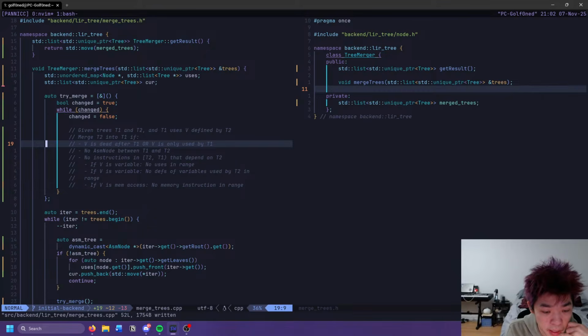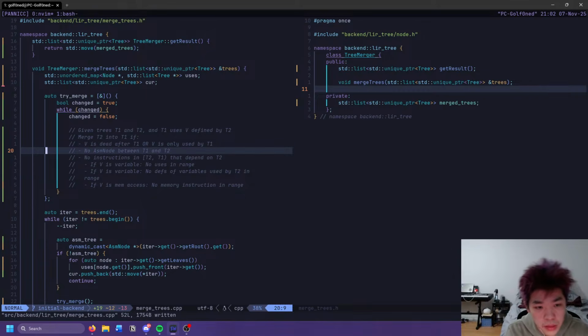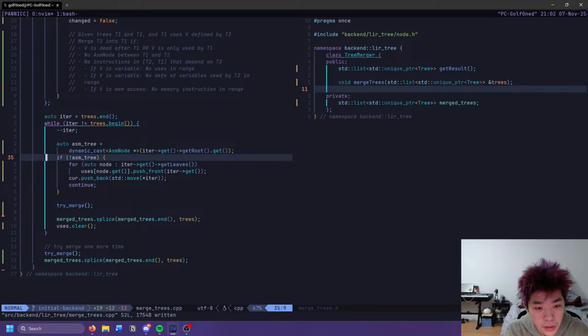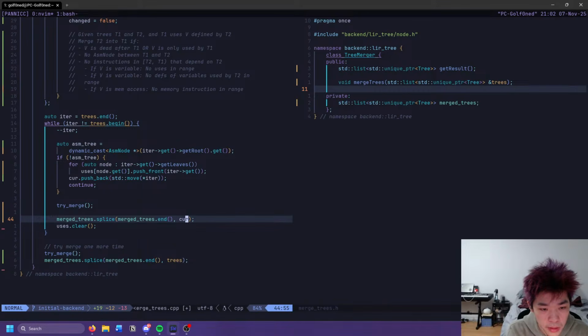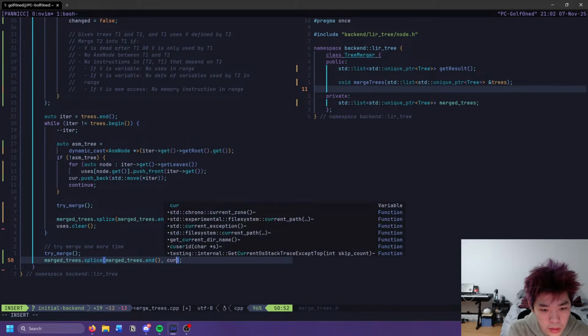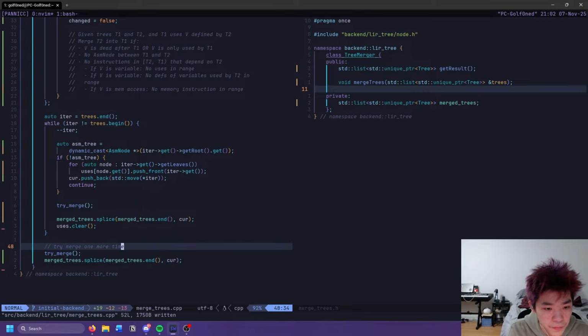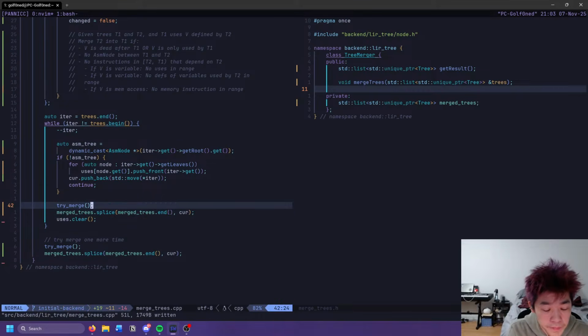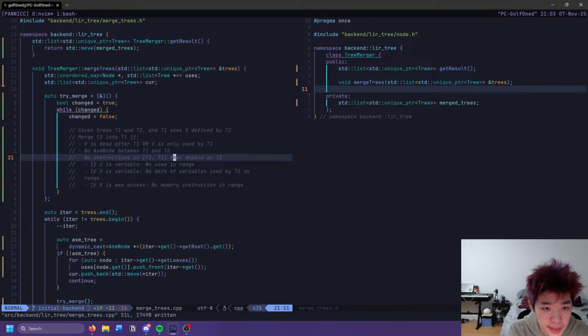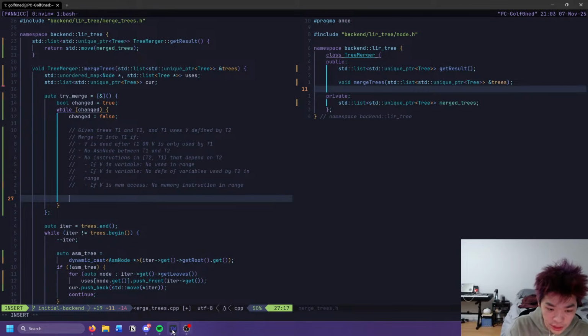And then, so we want to try merging cur using the knowledge from uses. And then we don't push on trees, we just push on cur. Yeah, like that. Okay. Alright, that seems a little bit less awful. So now we have to actually implement this, which does actually seem awful.